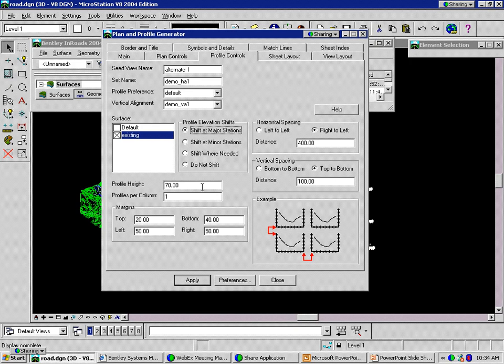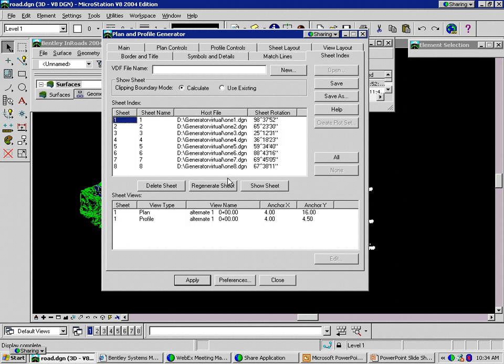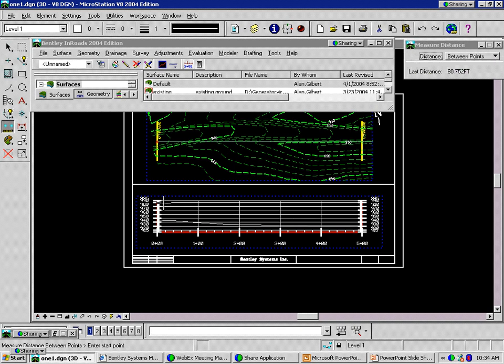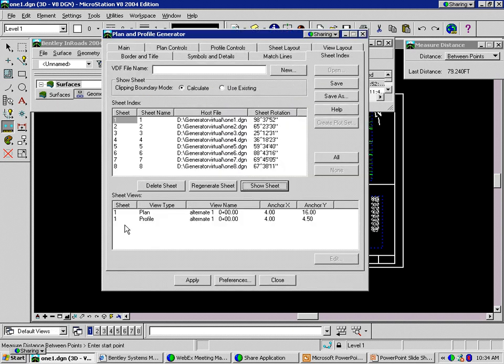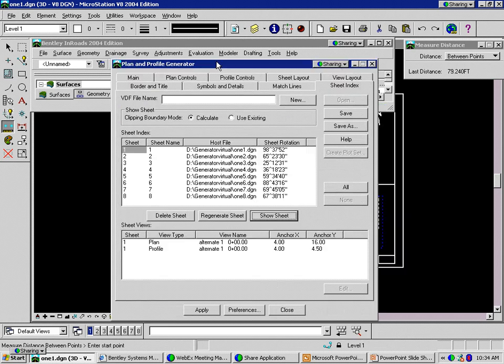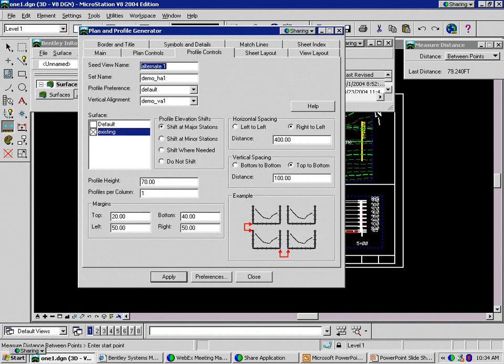Use all those settings from the profile preference. Okay, the one setting that will combine to give us the total height of our profile back on our sheet is exaggeration, of course, because that's like a scale. So if I was to go into my first sheet that I generated previously, I could do just a quick measure, not exact, just get it close. So it's about 80 feet, okay? Or it's actually 70. I measured from the wrong place. That's okay. Go back to profile controls.